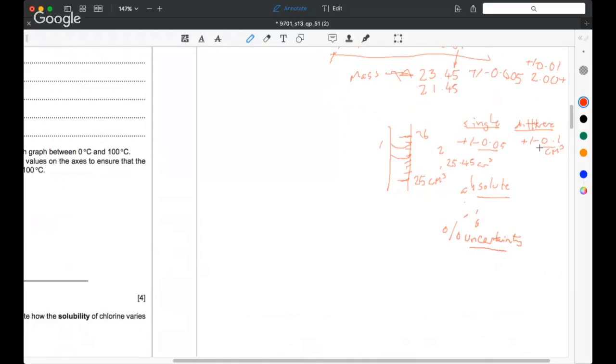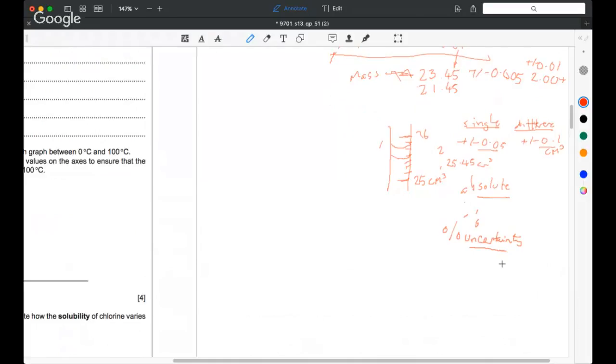They said, which of these ionic compounds are you going to use? Probably like a sodium salt and a potassium salt. And the molar mass of the sodium salt is smaller than the molar mass of the potassium salt because potassium has a greater relative atomic mass than sodium. With me? And so what happens is when you get to the percentage uncertainty, to weigh out the same number of moles of sodium salt as potassium salt, you weigh out a greater mass of the potassium salt. And so the mass of what you're weighing out changes. The potassium salt has a greater mass, the sodium salt has a smaller mass, but the balance uncertainty doesn't change.